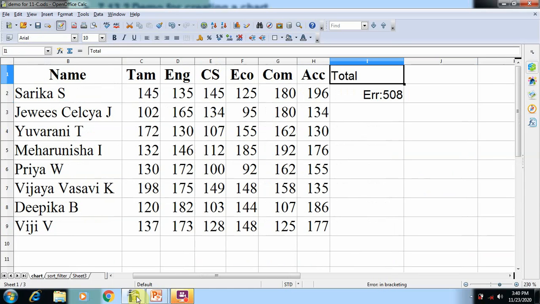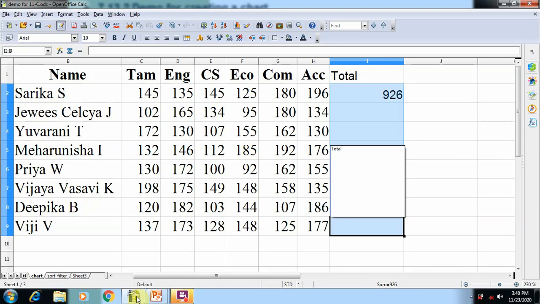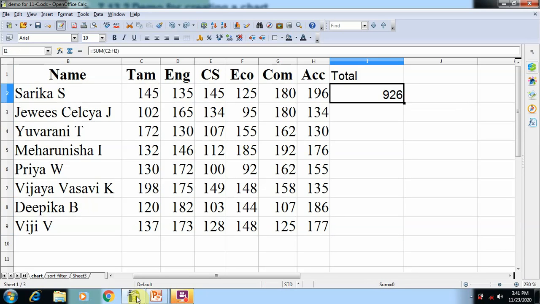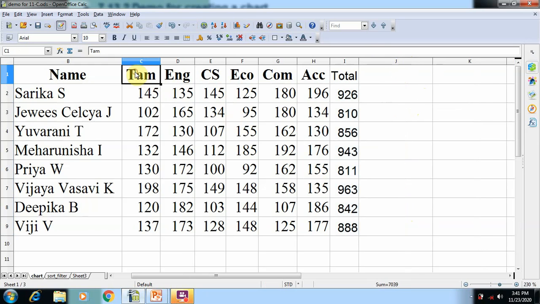So here also we can remove it or we can add it as a total and apply this total to all the cells. We may include this column as a total, or we can use the fill handle. So I hope you understand this concept, fill handle, which we already discussed in part 1.